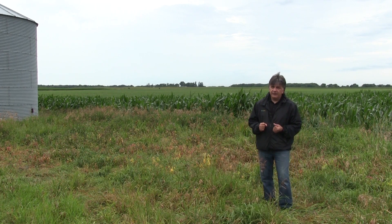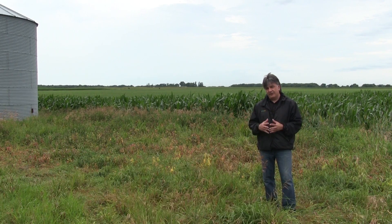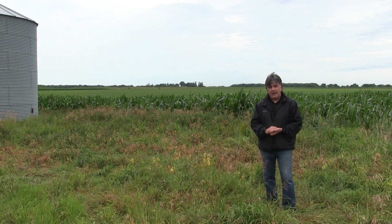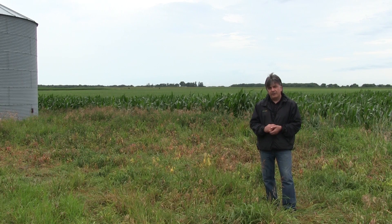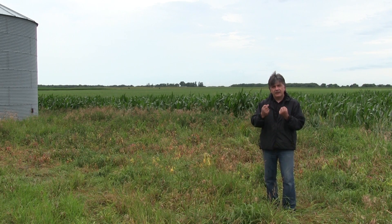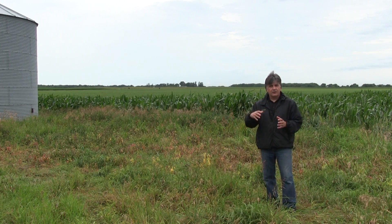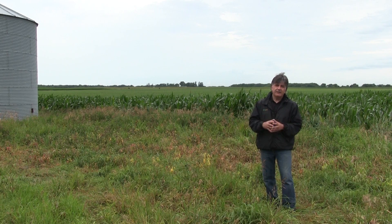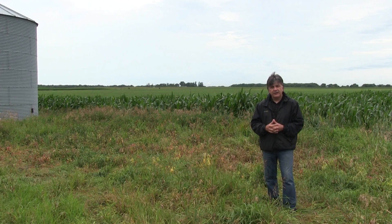I have not seen a cornfield yet that's tasseled in Iowa. This crop is behind — at least one, maybe two weeks behind compared to what I saw last year. At this point I'm going to estimate it's an average crop. There's some good-looking corn, but there's too much yellow corn from moisture stress. We're starting to see that variability and unevenness in the corn crops. That moisture seems to also be slowing crop development, and the lack of heat units is showing up — we're not getting the 85–90 degree days.